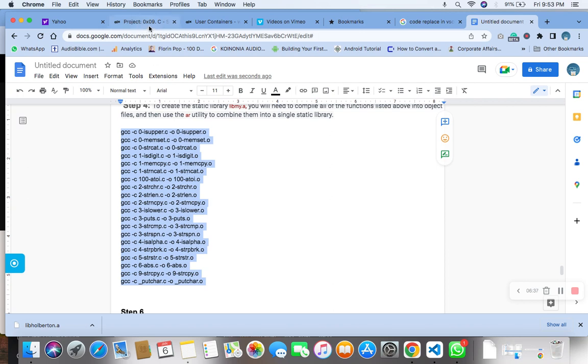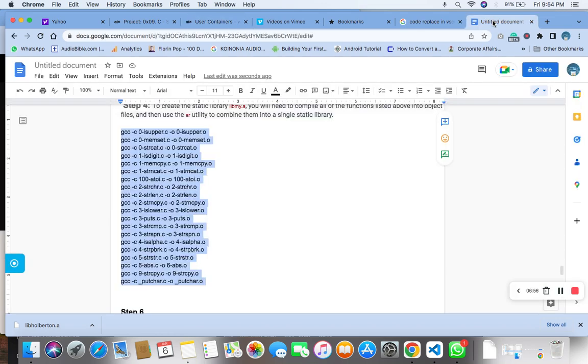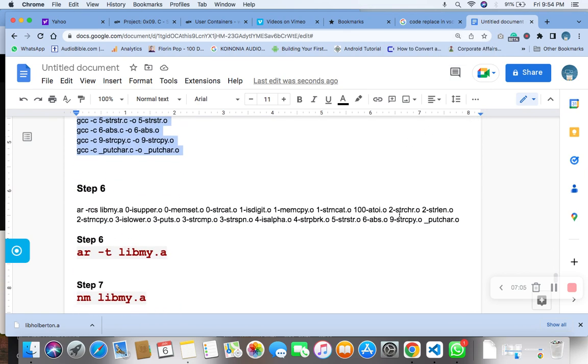All you just need to do is to come here. You don't need to create it, but just drop it here. Just paste it here. Let me type it so that you see. Just paste everything there. That's step four. Then you copy all of step four and paste it there. When you paste step four there, it will give you another line.